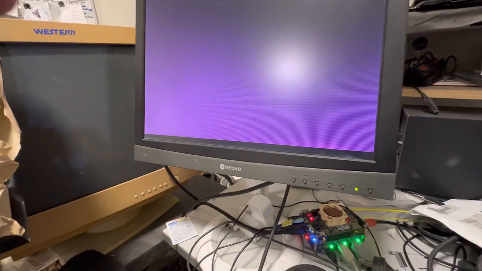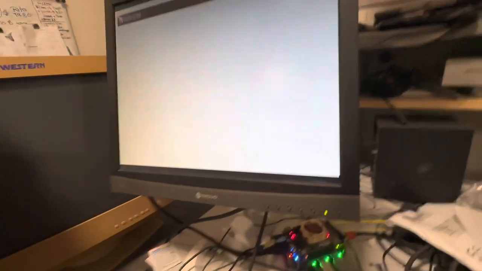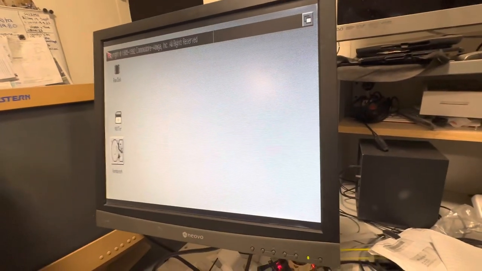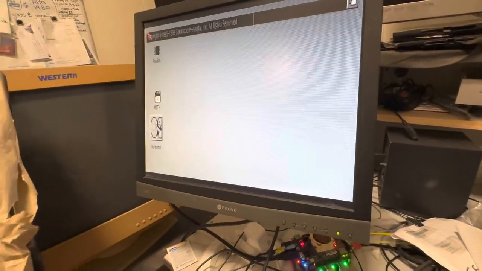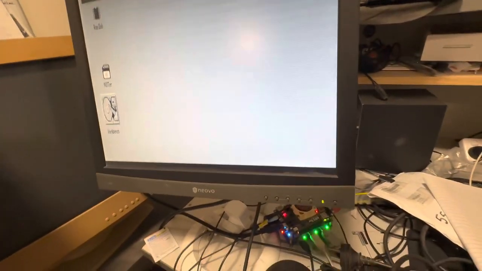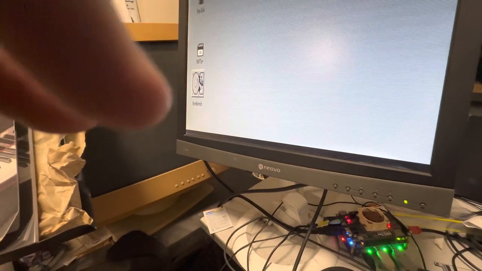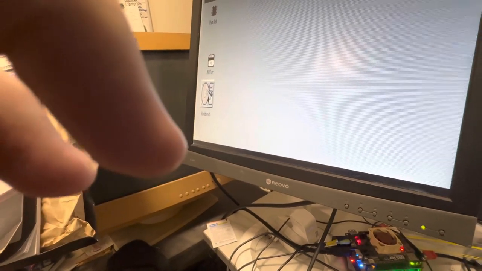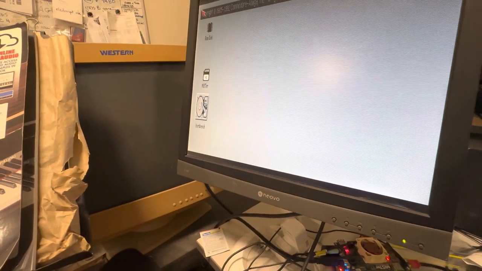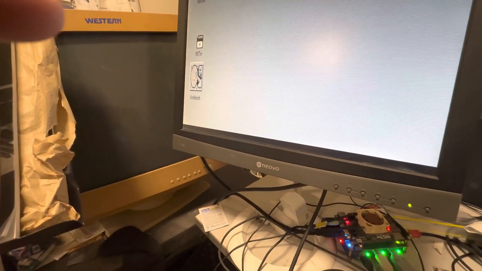So if I reset it now, it'll boot the hard drive. Yep. So that's fine, so that works. It's just the initial boot. For some reason, the hard drives are not booting until I reset. So, if anyone's got the solution, or if it's a bug, would be awesome to know.